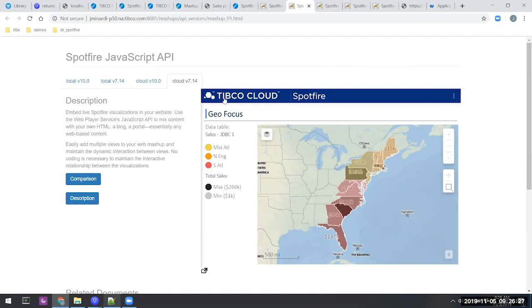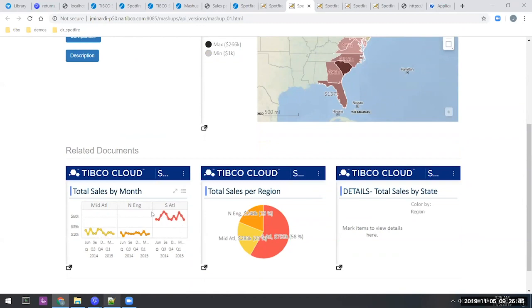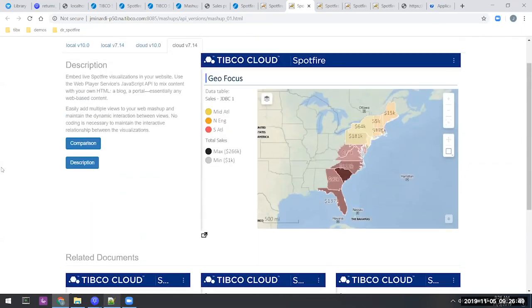And so I have put in my public folder on TIBCO Cloud this analysis. In fact, I may be able to show that to you in a moment where I've put it. And so what's going on with this, I have the same linked visualizations, so the same kind of drill down going on.